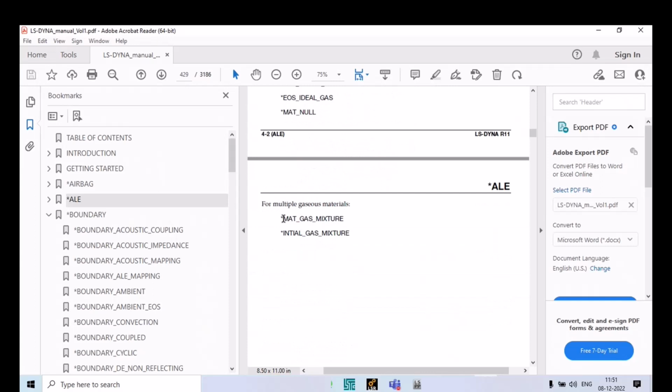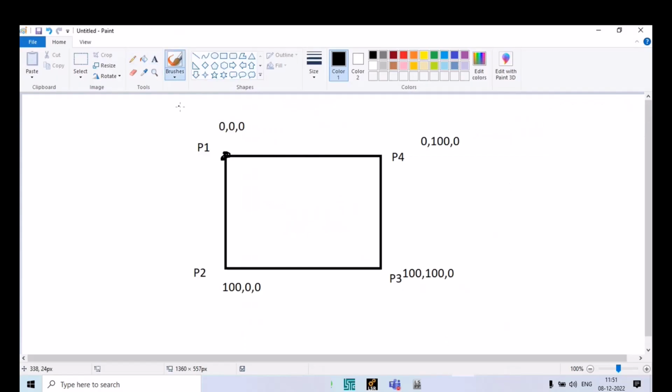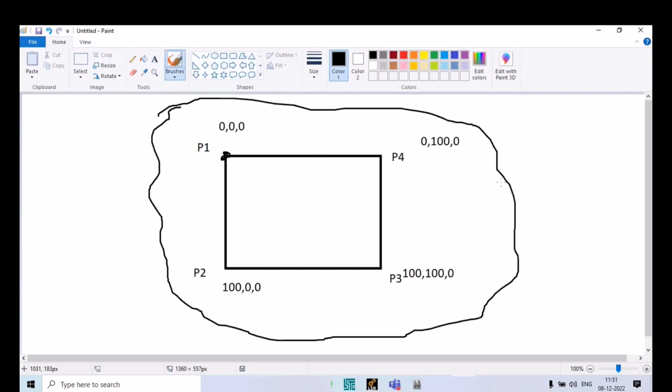Different things will be there when we're using gas and others like air, water, or any other fluids. When we are using those, then also we can use ALE. ALE means what happens? Like if I say this is the water, this is my plate here, and a detonation, a blast, we have here. Maybe air will also be there, if an air case is there, we'll put air there also. So this will be happening.